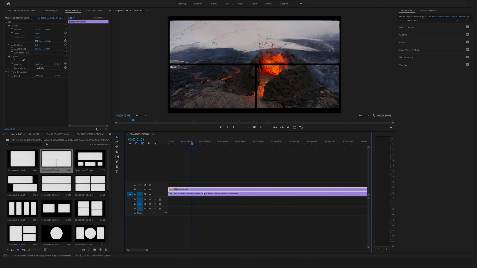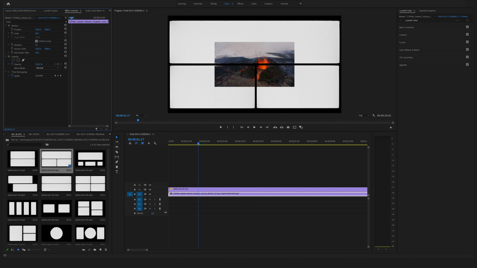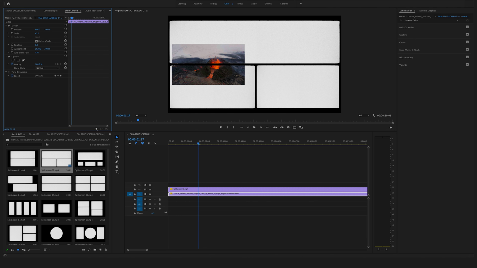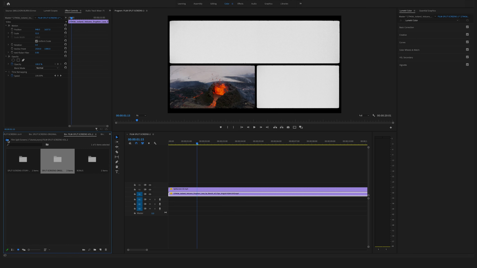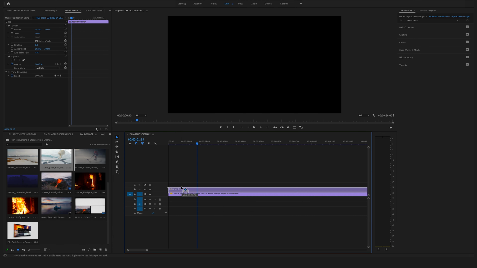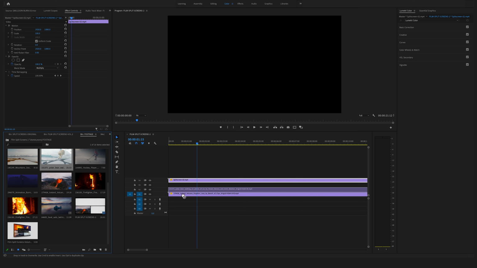And as you can see, it works. Now select your footage in the timeline and let's say we want it here in the left corner. So scale it down a bit. Here change the position to the left side. Yeah, let's say we use it here in the left corner. Let's go back to the footage. Before you can drag more footage under your split screen overlay, you have to bring it up to, let's say, video track 3. And now you can drag your footage under the overlay.